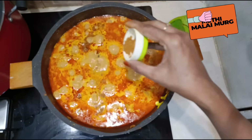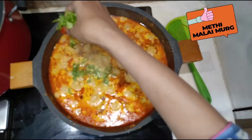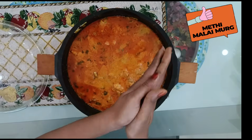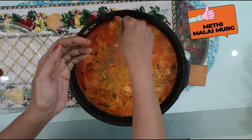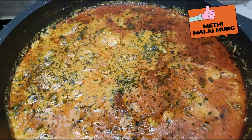Now garnish with 1 teaspoon of garam masala powder and coriander leaves. Mix well and now add 1 tablespoon of roasted Kasoori Methi leaves. Methi Malai Murg is now ready to serve.